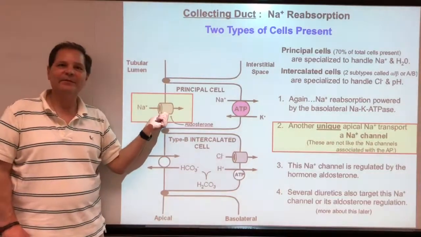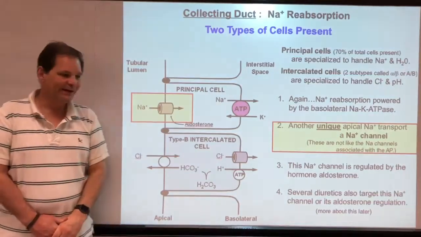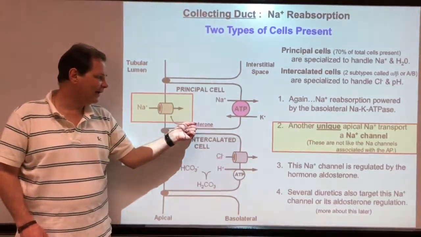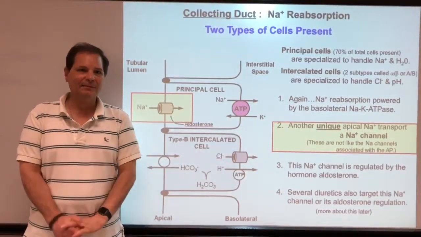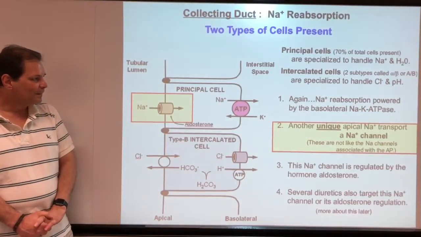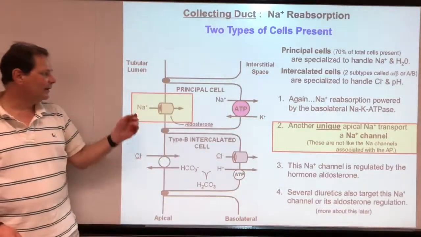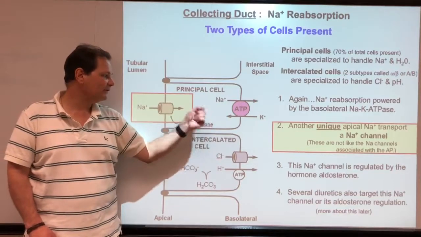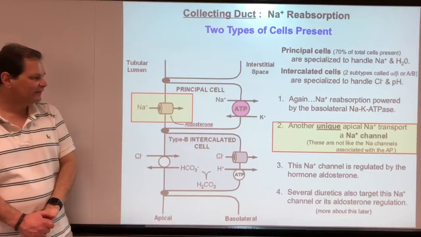This is not the same sodium channel as the fast sodium channel that we've talked about when we talked about action potentials. It is not voltage dependent. It is regulated by aldosterone and not things that commonly inhibit fast sodium channels like tetrodotoxin. Okay, so this is a unique channel that is here, and it allows sodium to go from high concentration to low concentration, and again, the low concentration maintained by the sodium-potassium ATPase.